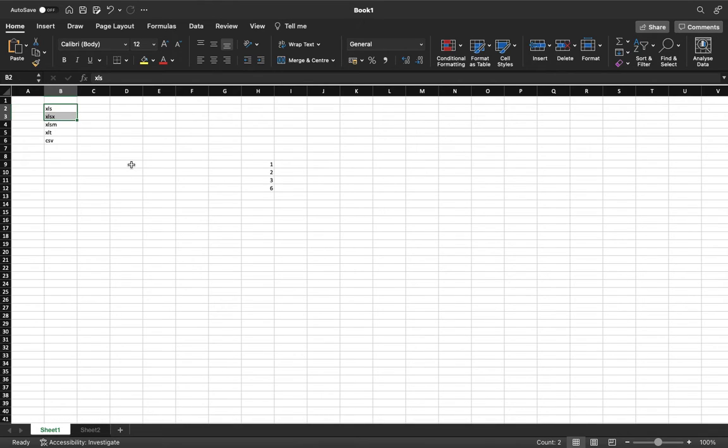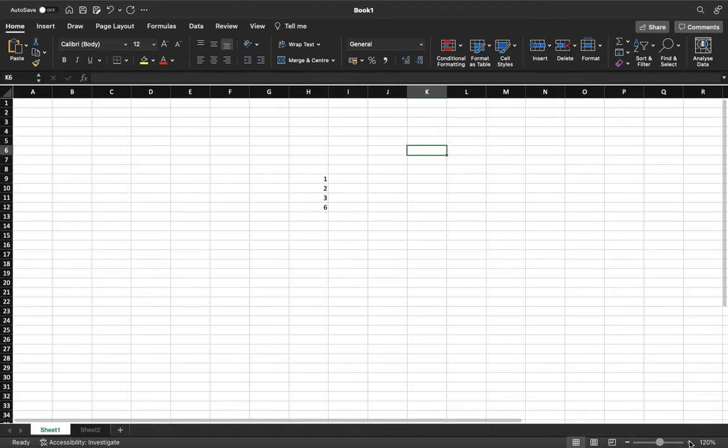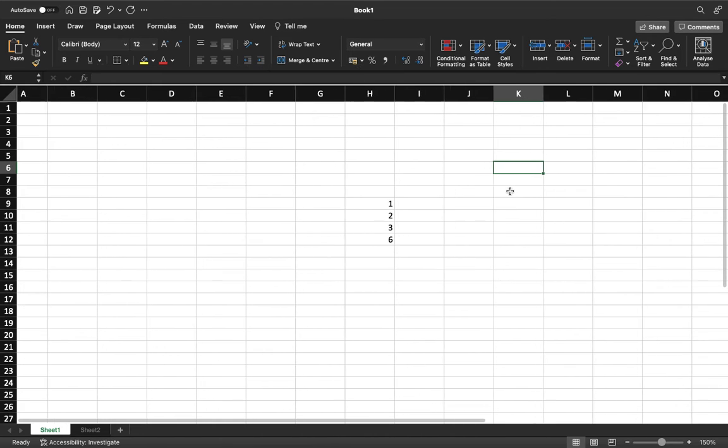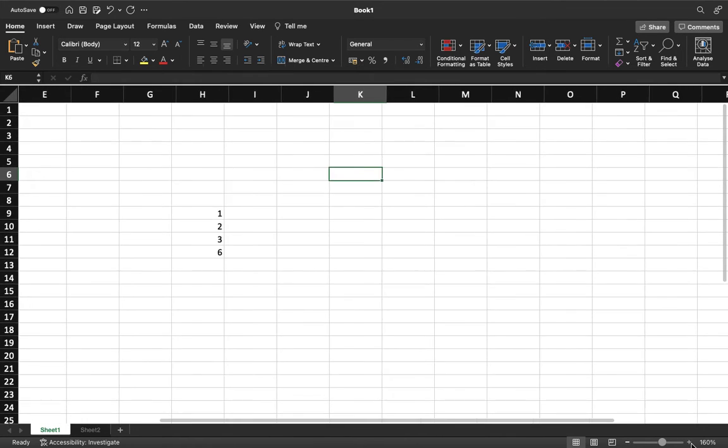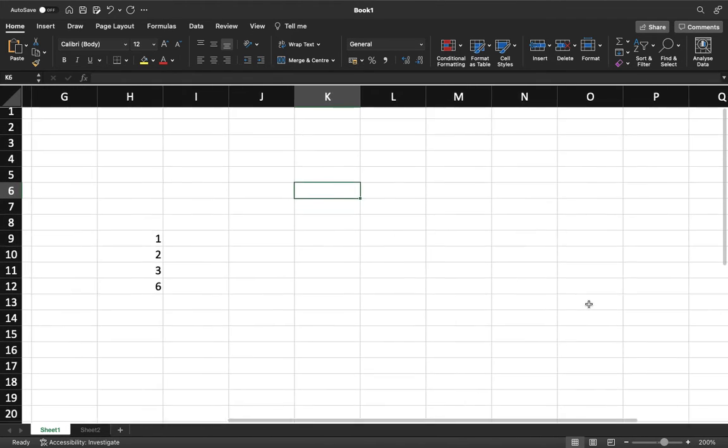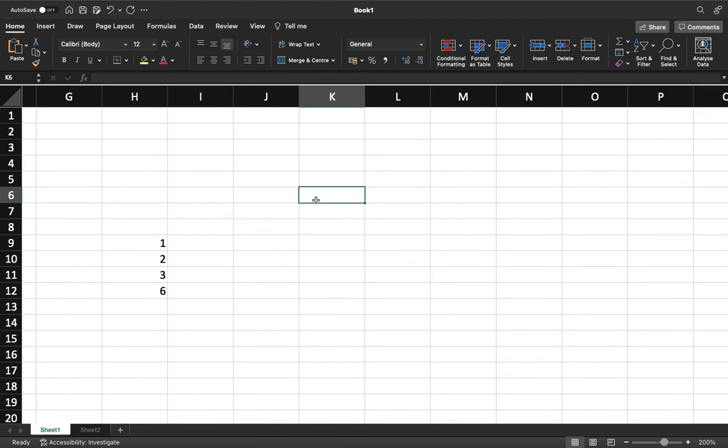Now let's work on a thing which is called fill handle. If I zoom in the sheet a bit, do you see that this box which is there at the end, there is a vertex wherein the sign changes to plus.